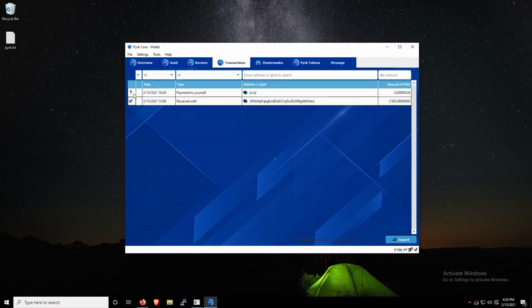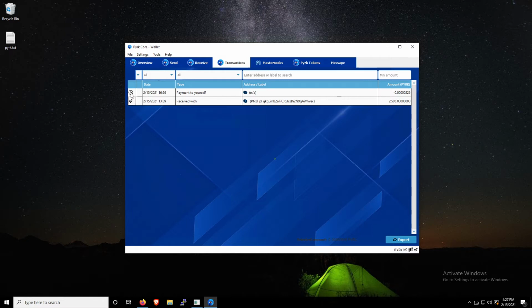And you can check back on this to make sure that you have enough confirmations before you start up your Masternode. The minimum number of confirmations needed is 15. This is why I'm sending the collateral now, because we can start working on other aspects of getting our VPS ready and things. So this is going to be confirming in the background, and hopefully by the time we're set up with our Masternode, we'll be ready to go ahead and use this address as the confirmation.